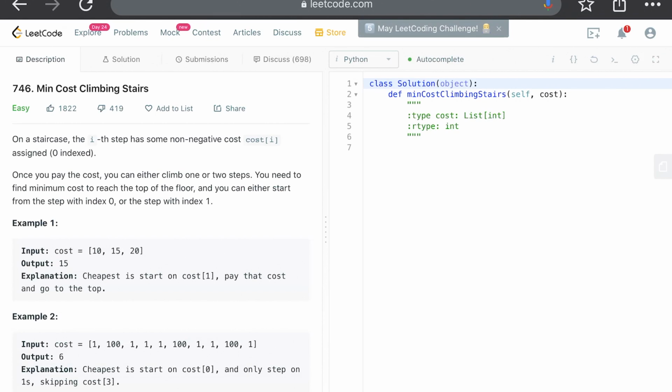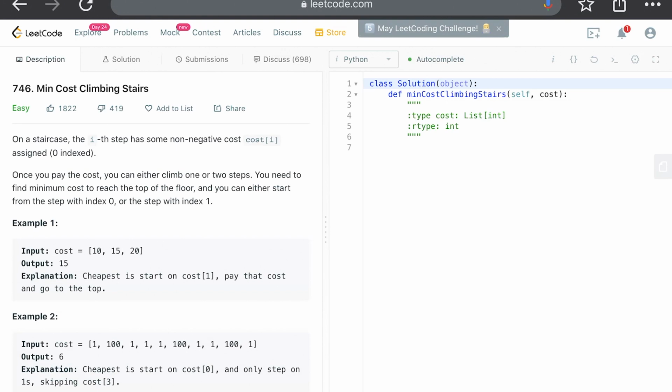Then another example below, you can see a cost of 1, 100, 1, 1, 1, 100, 1, 1, 100, 1. And so the minimum cost here is 6 because at any point in time, we either have a 1 or 100, and obviously 1 is less than 100, so we're going to go with that pretty much every single time. You can just sort of eyeball example 2 and reason as to how we got that answer. If we start at 1, then we move 2, we end up with a 1, and then a 1 and a 1, and so on and so forth.